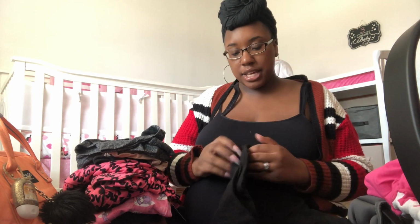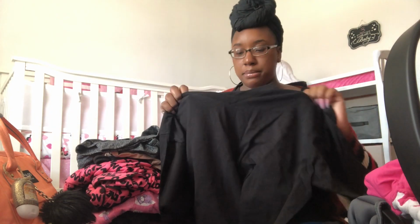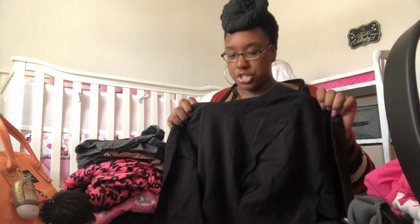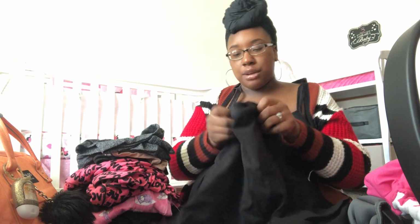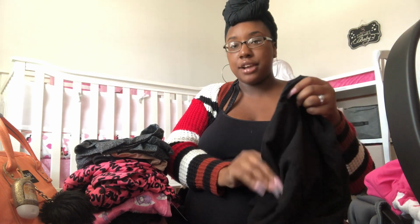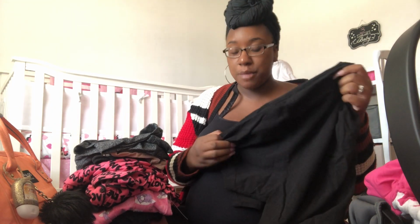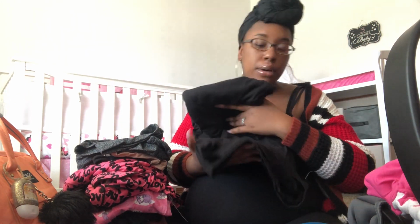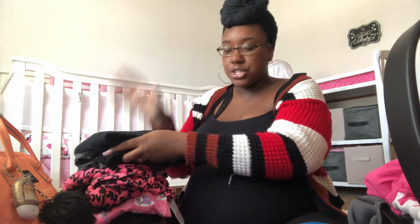And then for this, the shirt I'm going to be wearing is just a really, really big 2X large. Yeah, so a 2X size black shirt. It's really, really big, you guys. And so it's just a regular black shirt. It's a little wrinkled. It doesn't matter. I'm just going to be getting in the car and coming straight home. I've been wearing this while 9 months pregnant, and it's actually been very loose fitting still, and comfortable. I got a couple of these, but I figured I want to just be comfortable. I don't want nothing tugging on me or pulling on me. So the big shirt will do just fine.